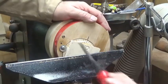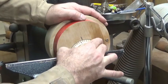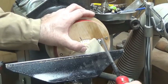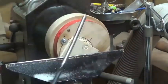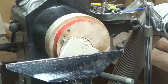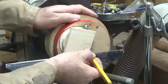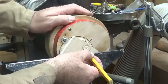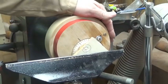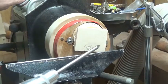So my starting point is always in the same place, that arrow pointing that direction, and now I'm just going to move that over to the first location, which is one of 48 positions, and you can do this 16 positions, 8 positions, whatever your indexing system has on your lathe. So now we can take the pencil and just kind of get a feel for where we want this next line to be. Right there. You can see it's just slightly off center from the previous one. So let's turn that.